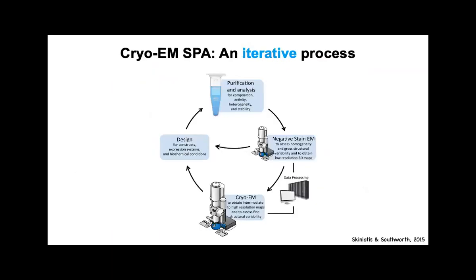That's how people use cryo-EM to get a high resolution 3D structure of their protein of interest. But like all structural biology techniques, cryo-EM single particle analysis is an iterative process, a vicious cycle if you have done structural biology work before. As I said earlier, you have to purify your proteins, you need a certain level of homogeneity, and you need to know that they are active before you pursue the structure. One quick and easy way to check the quality of your proteins, or how homogeneous the conformation is, is negative stain EM. I'm not going to talk about how negative stain EM works, but it's a very cheap and easy way. If negative stain EM gives you a green signal, saying you have a really good stable structure, that's where you go to cryo-EM data collection, where you don't have to use any stain.